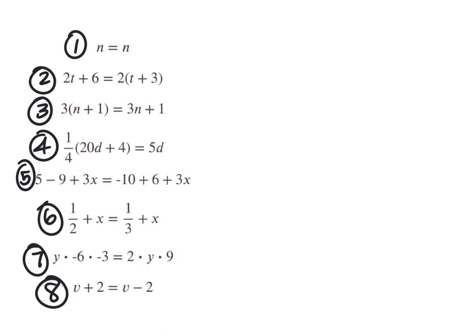So this one is going to be all values because no matter what number we substitute in for n, it's always going to equal itself. Whether it's 0, 1,000, -2, 1/2, all of those numbers are equal to themselves, right? So that one is always going to be true. Let's look at number 2.